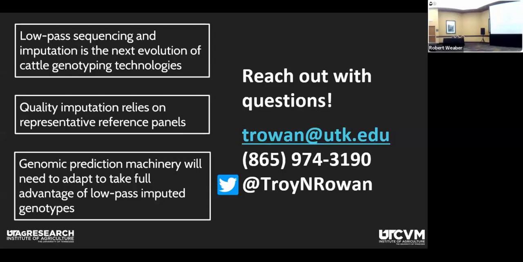I think there's a lot of different ways to skin the storage cat, and that's certainly one thing to think about: figuring out which animals are absolutely essential to keep around for the long term, knowing that if you're genotyping 100,000 animals a year, a couple gigabyte large FASTQ files are going to fill up your storage really, really, really fast.